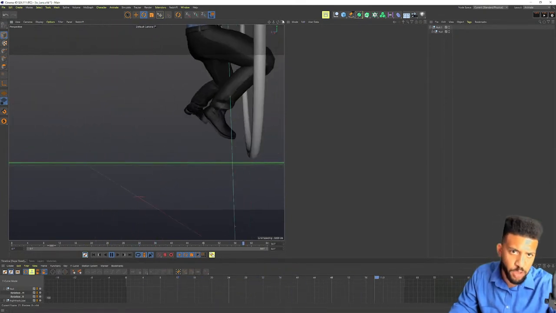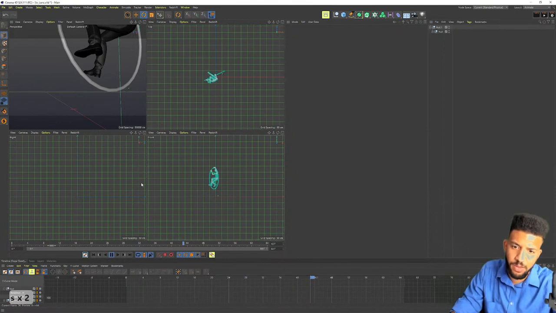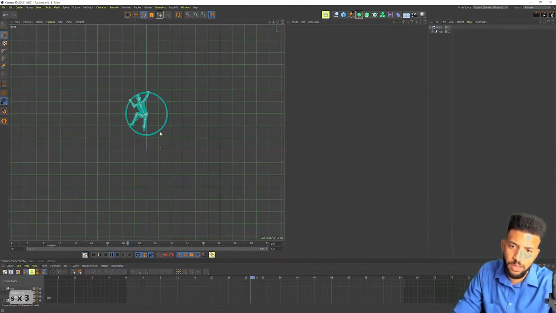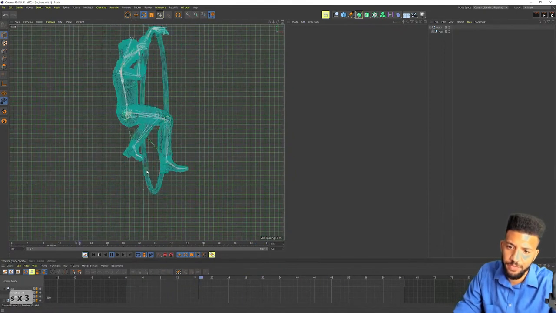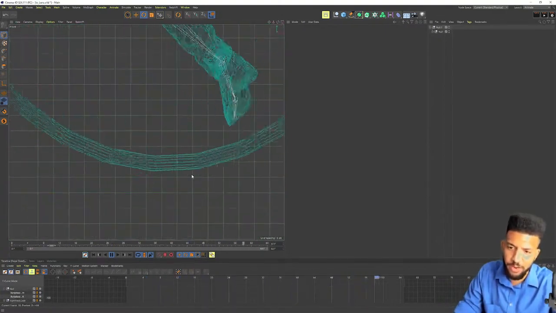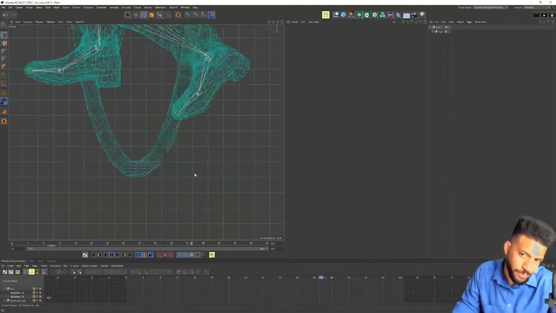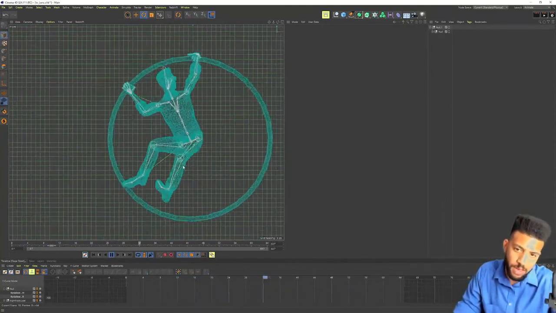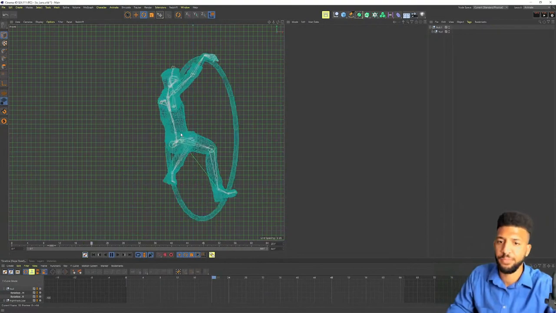Let me make sure this is staying flush with the floor. I'm gonna go to a side view of our character and make sure that it's flat on the bottom. Oh yeah, it is. I mean, it kind of jumps off a little bit off that grid. That's okay. Wow, that's kind of cool for its own purposes.